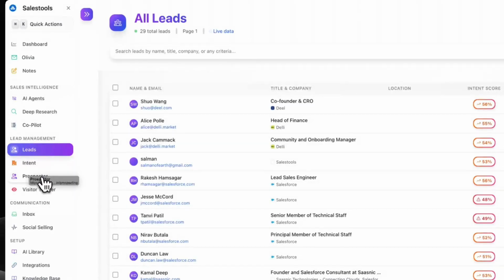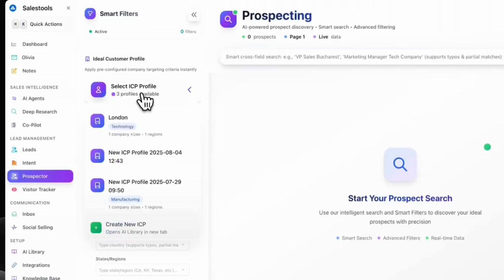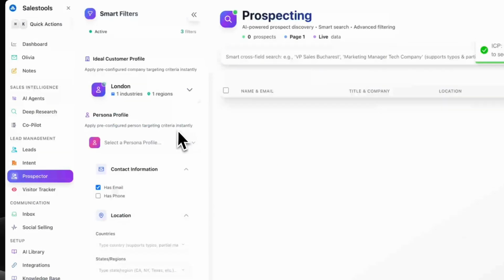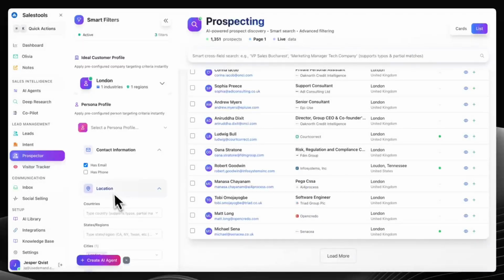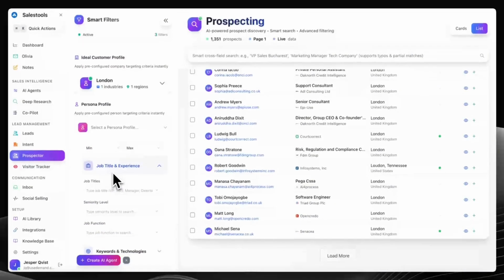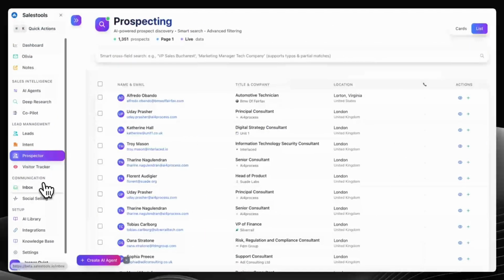And of course, you also have access to the entire prospector where you can search data based on mobile numbers. Again, you can put in your AI library to narrow down your criteria so you only find the right companies always. And you can narrow down if you like, but it will apply the filters automatically. And you can add them manually to a campaign if you like. And then the system will automatically manage all the replies, and you'll see them in your inbox once somebody replies, book a meeting, see your calendar, and they automatically go back into your CRM by the synchronization.